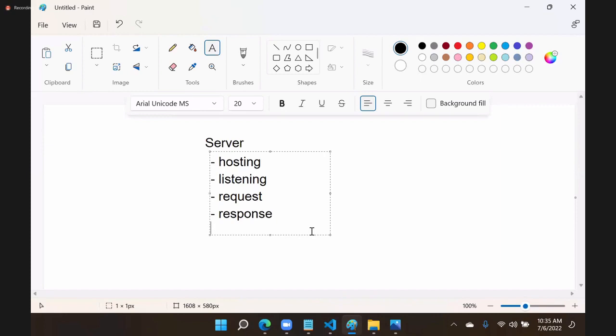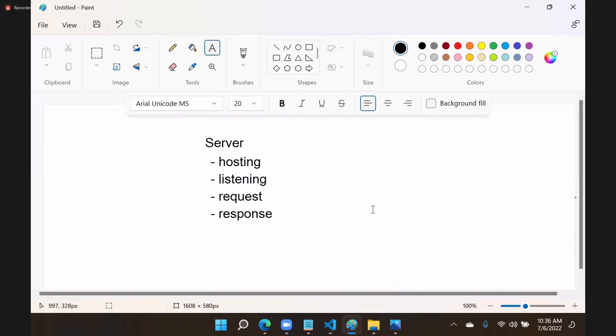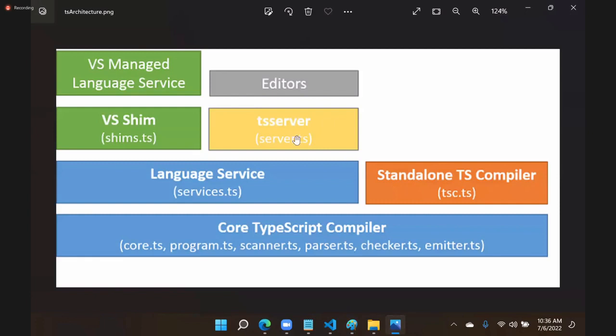In programming also we write listen. Listen is a word used for a server. Starting a server is listening actually. So your TypeScript programs, where they are compiled and where they are hosted, all are done in a server called the TS server. Understood?